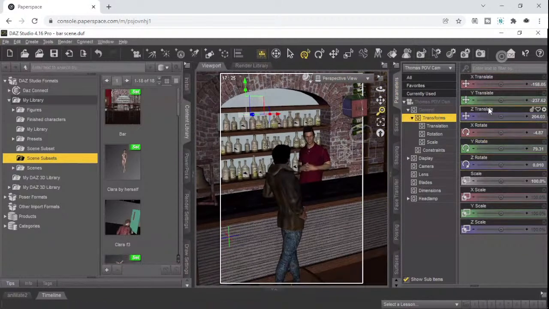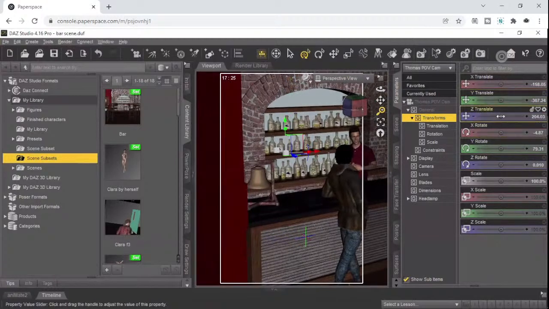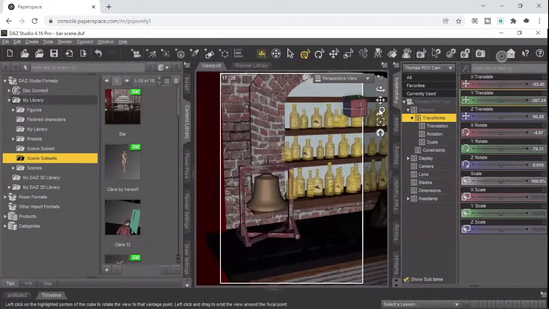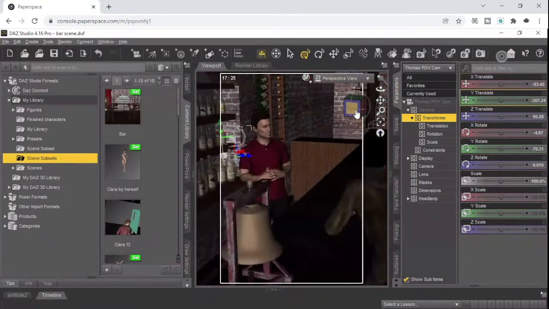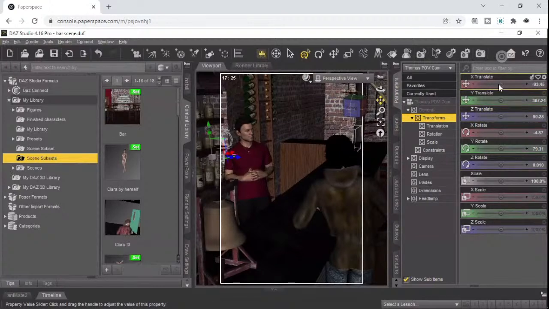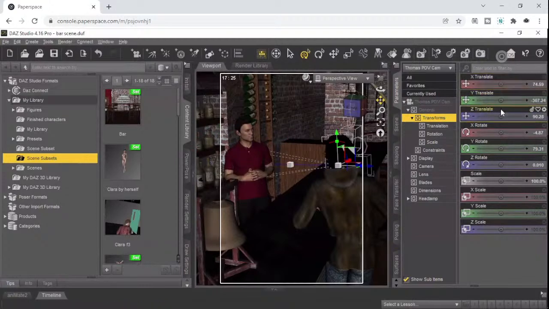Okay, so we need to take that POV cam down a little bit. Oops. Let's see. Oh. Nope. Okay.